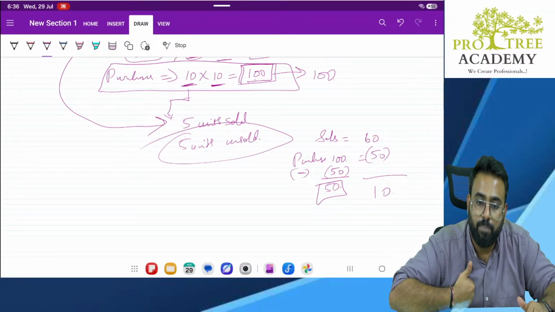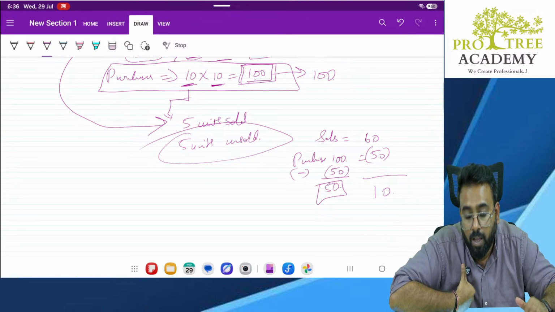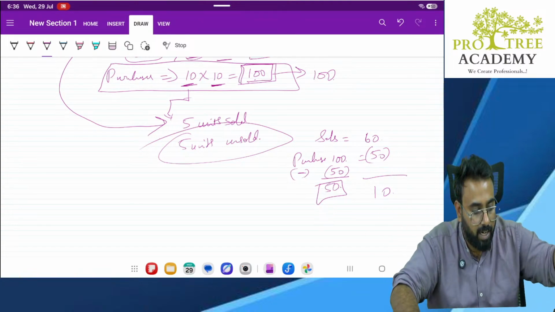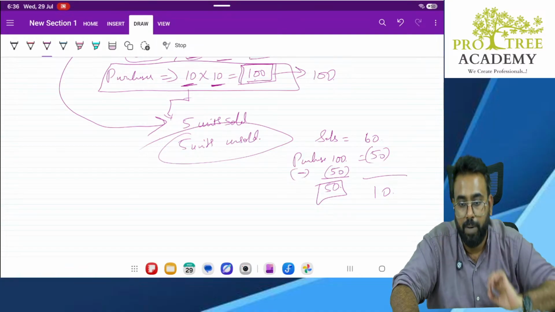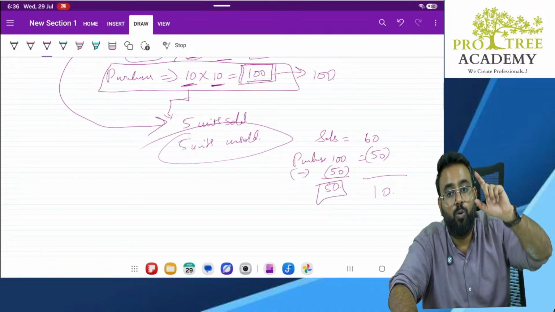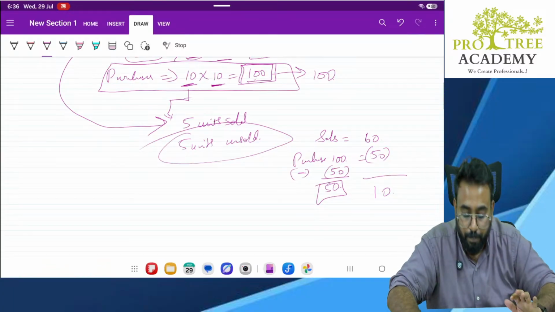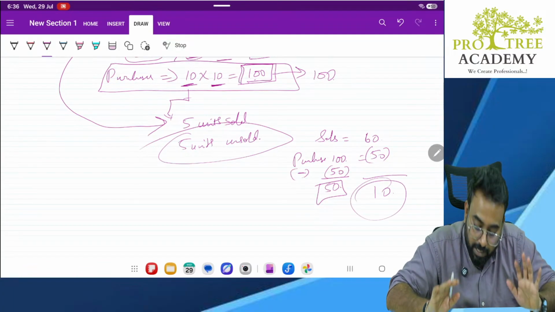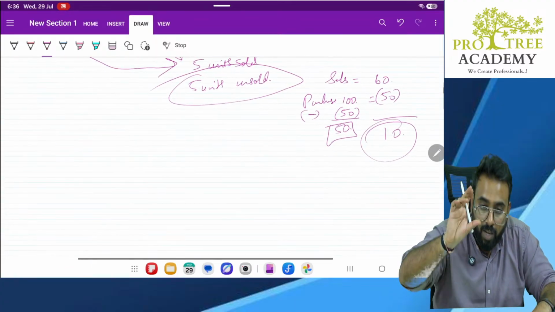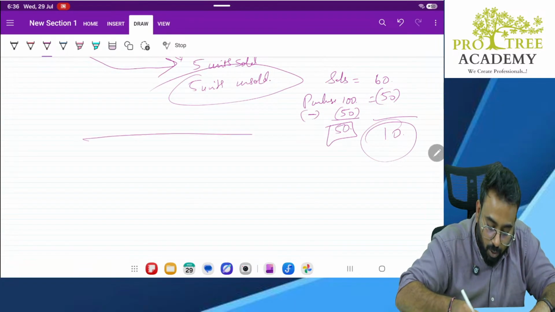The goods which I purchased for a price, that price is nothing but my cost. When I add margin to that and sell to my customer, it becomes my selling price. Correct? So how much worth of goods did you sell? The worth of goods I sold is only 50 rupees. Now, did you arrive at a profit of 10 rupees? Yes. Now, understand this exact logic is used in your trading account.